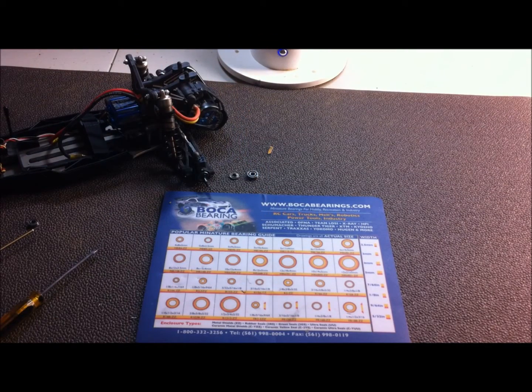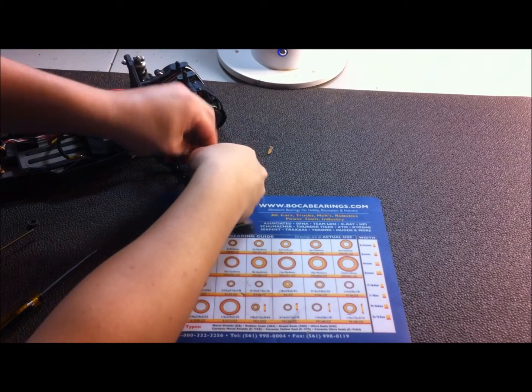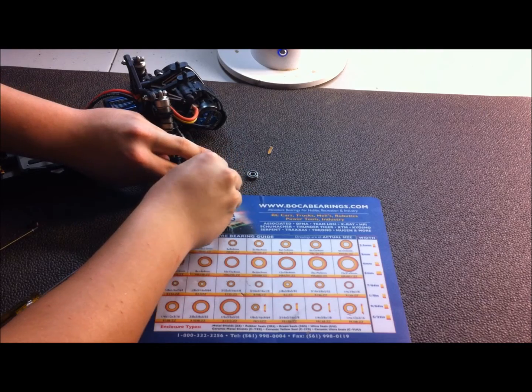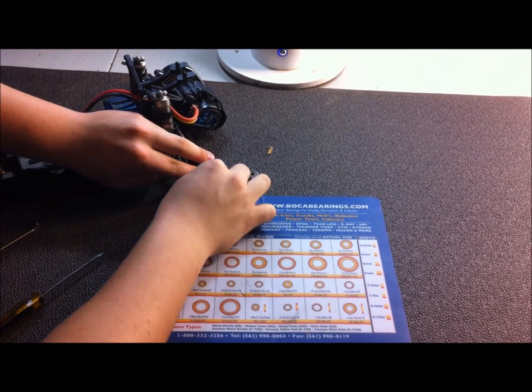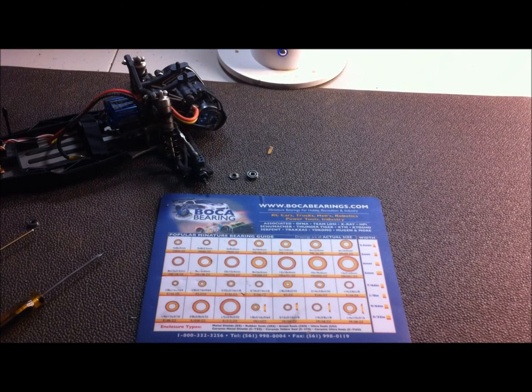Then our next step is to take our hex and our drive pin. We're going to put those pieces back together. Once we have those back together, we're going to take our hex and just slide everything together. So now we installed our new bearings, these Green Seal high quality bearings that are made to withstand dirt and debris.